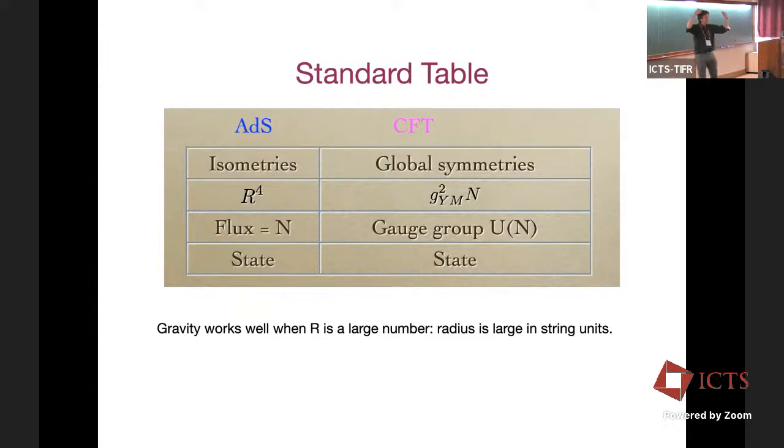So the idea is that gravity works well in the sense of classical physics or semi-classical physics when this number is big, meaning that the string scale is much, much smaller than the size of AdS, so that you can actually do classical GR and stuff like that for a while before having to deal with string phenomena. And so long as that scale of strings can be made much smaller than gravity, you can do classical gravity. The way we usually do that is we just solve gravity equations classically.